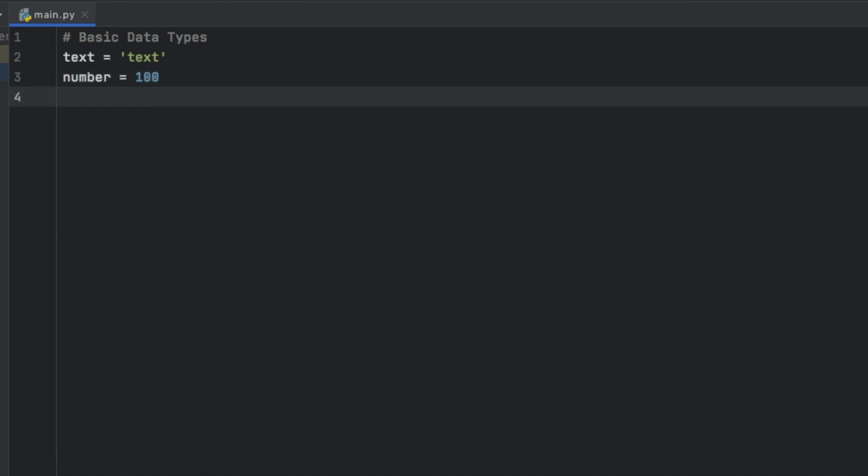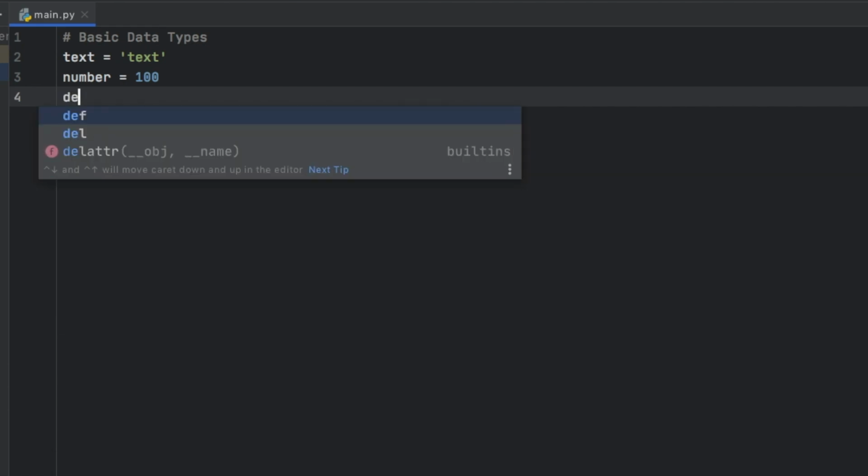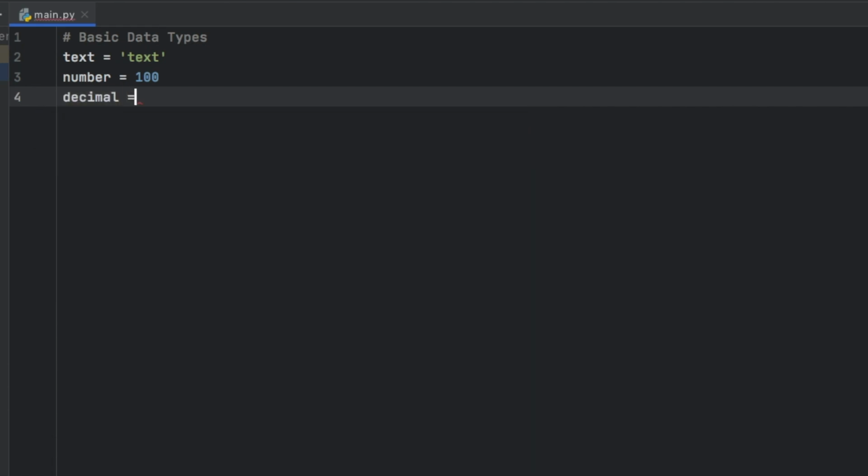And then we have what they call a float. And a float is just a fancy term for decimal number. So if you want to type in 1.5, this is going to be a float just because it has a decimal. So we can do 1.9, we can do 0.5 if you want, and that will be perfectly fine. But we're going to leave this at 10.5.